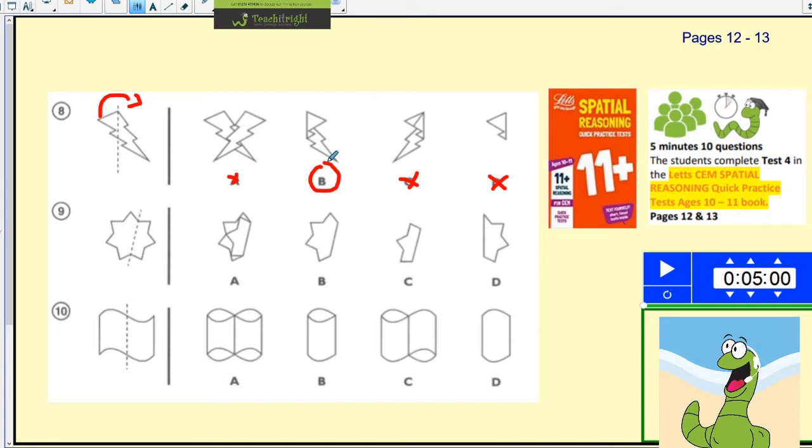Question 9, let's have a look at this one. I think we can definitely eliminate C, because I can't see any way that larger section will be hidden behind the smaller, so not C. I also don't like D, because I can see right off the bat that my line has moved, my reflection, so it can't be D. So now we're comparing A and B, and I can see that for A, if I grab those and fold them over, that would be moving in this direction, it would snuggle in quite nicely. So I must say I'm fairly confident A is correct. If I looked at that point there, it would fold to that point there. So I like the look of A.